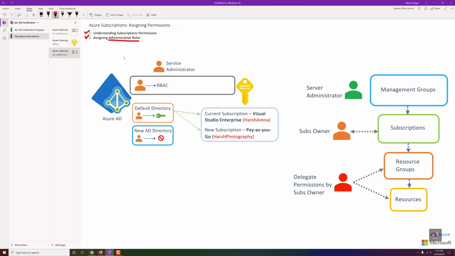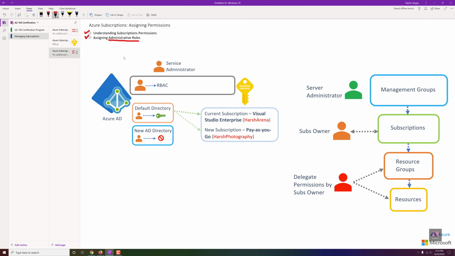Actually both are fine, but service administrator is the right classic example to describe who has absolutely every single permission inside an Azure subscription. Now, previously in the old Azure subscriptions, we had only one kind of additional role we could assign, that was co-administrator, which has a similar permission to the service administrator, but a little bit less.